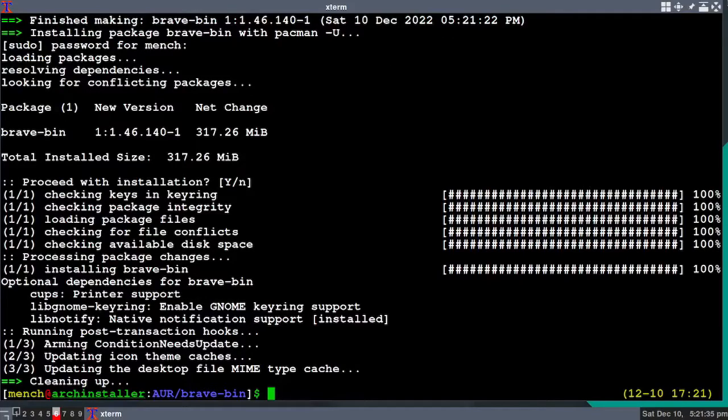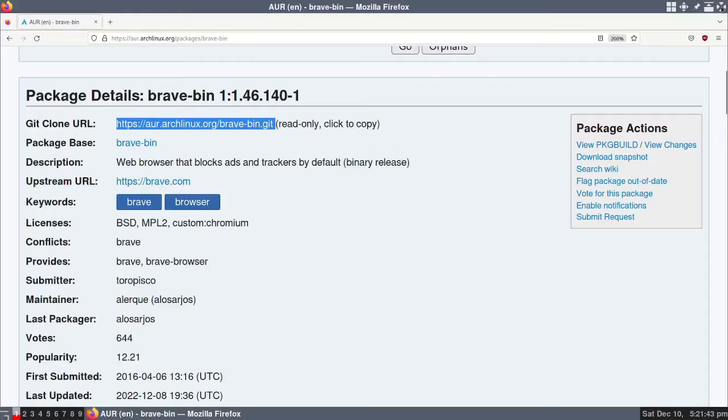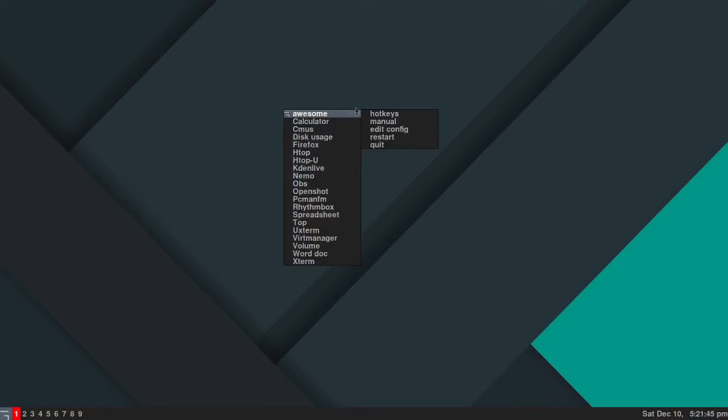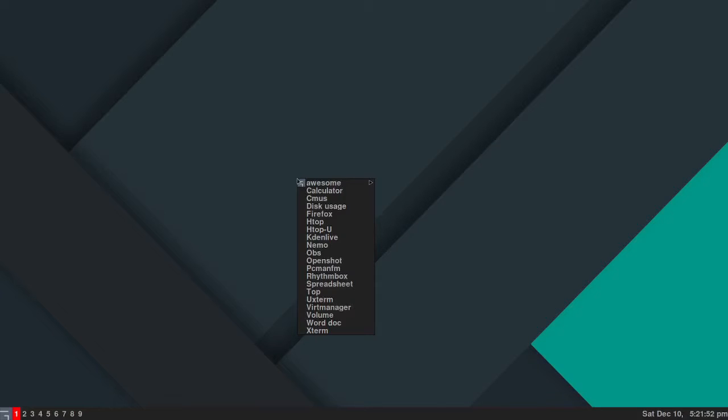So now I'm going to close my terminal, and I'm going to go back to Workspace 1 and close Firefox. I'm going to restart my window manager. And now there is something that I'm going to have to do because I don't have the Brave browser installed in my menu.